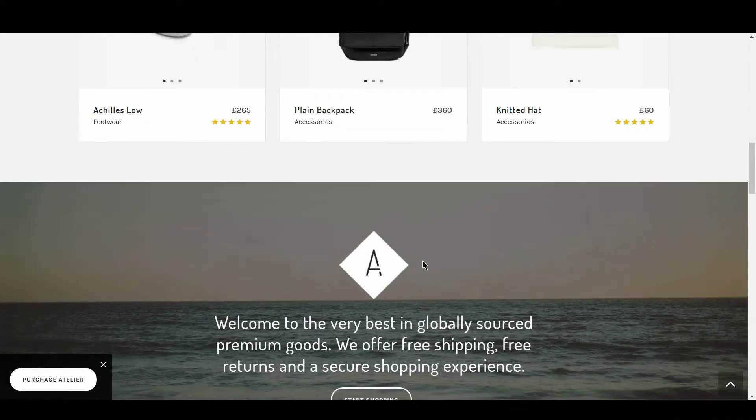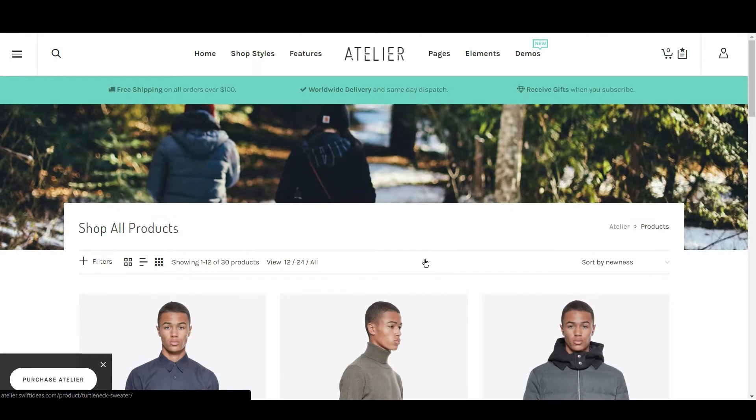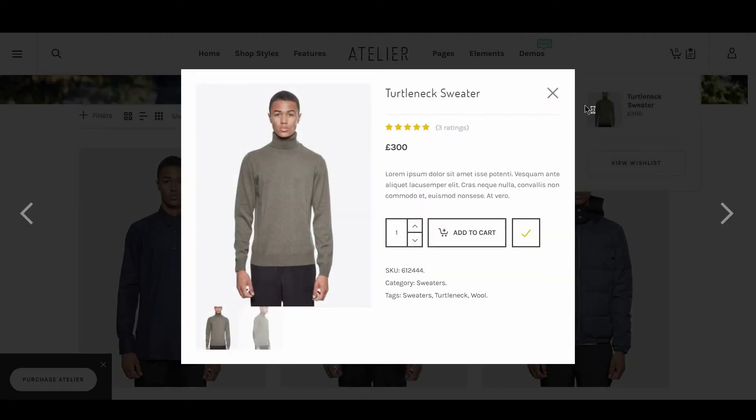It's one of the most feature-rich themes on this list. What predominantly impacts the page speed score in this instance is the heavy use of images, which is something you are in control of through ensuring you optimize your images for web. It has a great mobile score of 74, and the desktop scored a reasonable 62 on the Google PageSpeed Insights test.